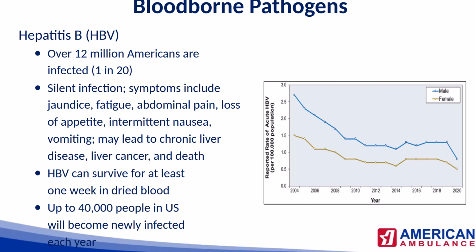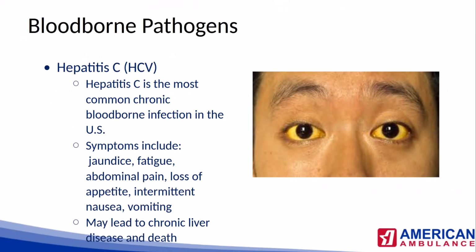Conversely, the risk of healthcare workers contracting HIV on the job is low, particularly if proper protective measures and equipment are utilized. The primary risk stems from accidental needle pricks, with the likelihood of HIV transmission estimated to be less than 1%. Hepatitis C virus, HCV, is another serious health concern due to a bloodborne exposure.